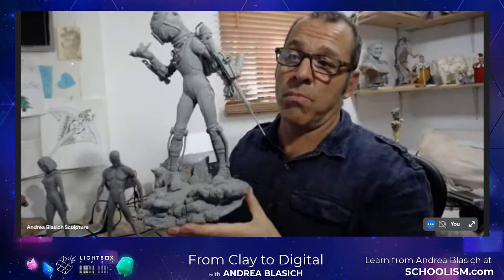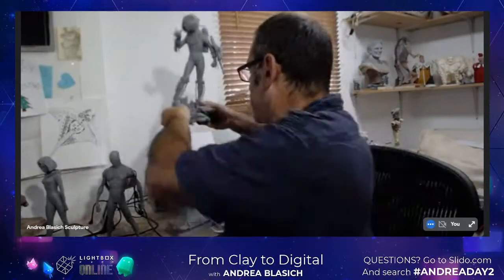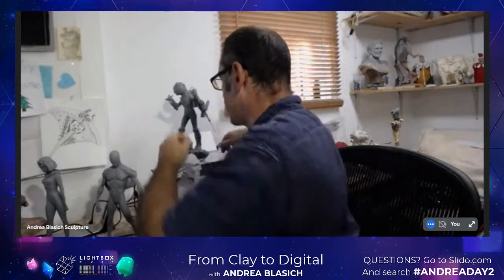Obviously, the more complex the sculpt is, like this one that I have here, this I did for BioShock. This was one of the more complex characters to cast, because there were 14 mold pieces. So you have to plan a lot. And you want to make sure that you don't destroy, because when you cast, you destroy the original. So you have to make sure you have a resin cast that you can use, because it can be that you do the mold and then you destroy everything and then everything is gone.